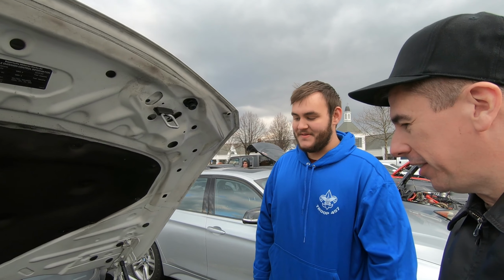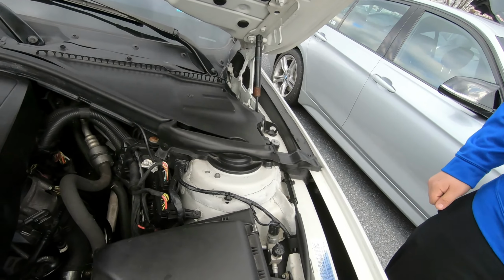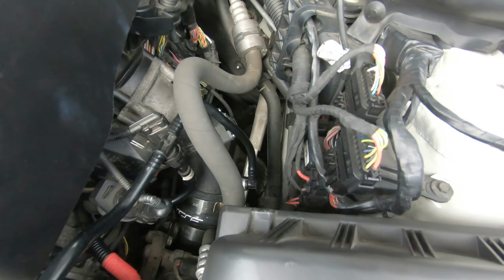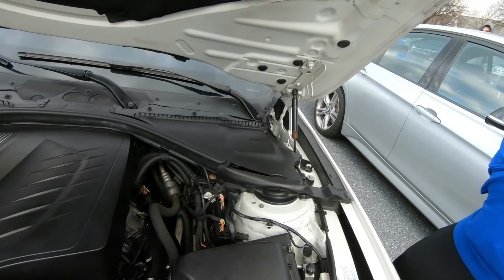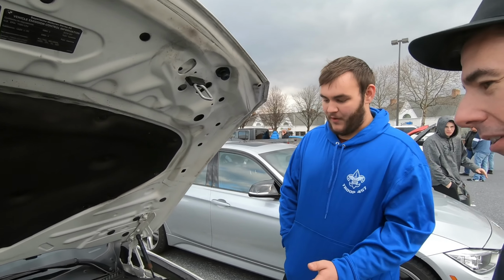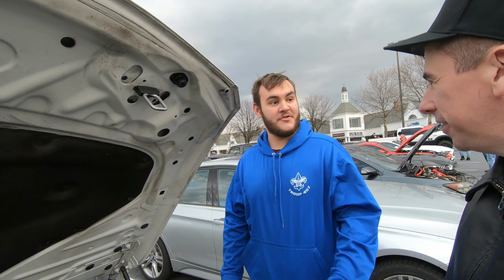Pretty much what I've done to it is anything that I've broken. So I was on a cruise with these guys. I was pushing stage one, pushing twice the amount of boost as I was supposed to, and blew my charge pipe. And also broke a motor mount and didn't even realize till yesterday. So then that now is billet aluminum. It can hold like 40 pounds of boost. Never going to hit that because then my rods and pistons will be astronauts by that point.